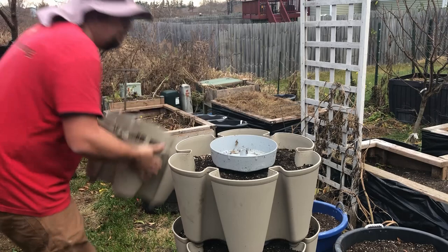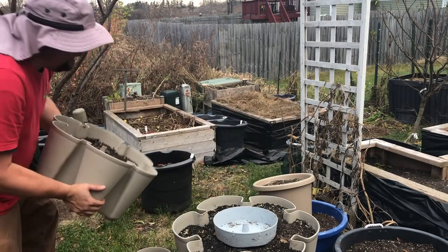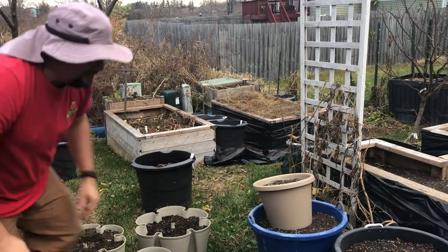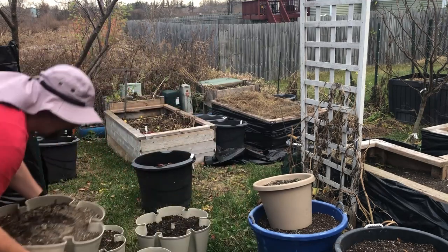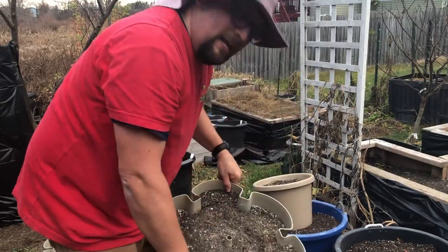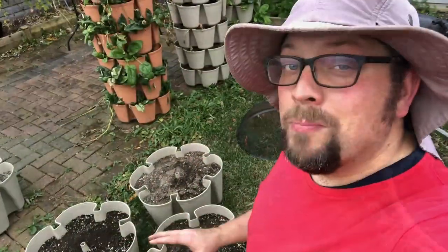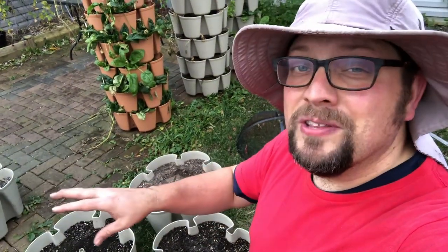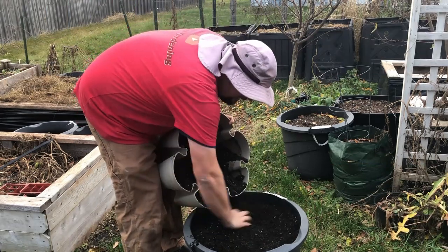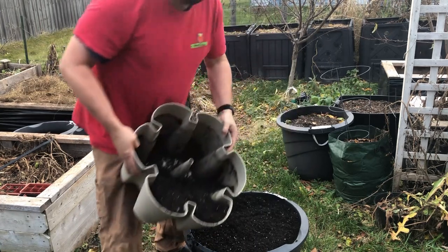First and foremost, I'm just going to break this down. It's five layers because this is the original green stalk series. Each layer has a nice catch tray underneath, so I'm going to separate the catch tray from each tier. Filled with mix, each of these is probably about 20 pounds, depending on the type of mix you have. We've already grown in this mix this season, so it needs to be fertilized and probably amended. We're not bringing this mix indoors — I've got some other containers that can handle this extra mix. I'm just going to add it where I need to fill up soil anyway.